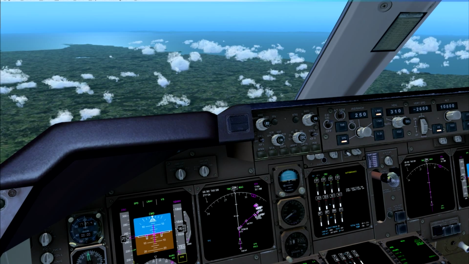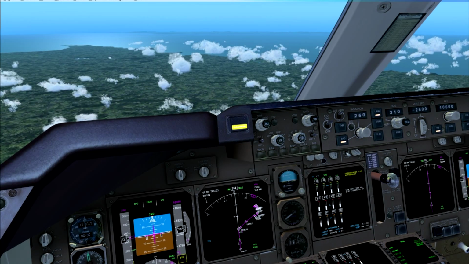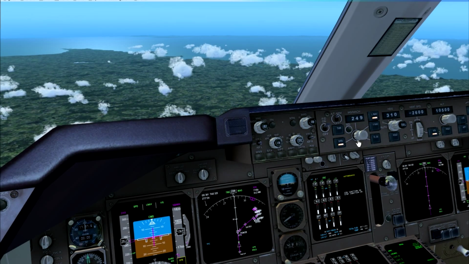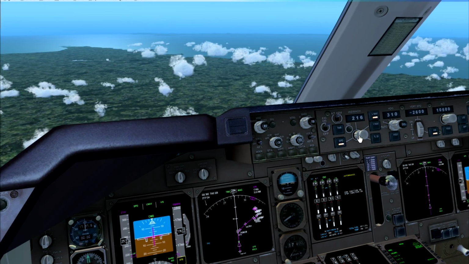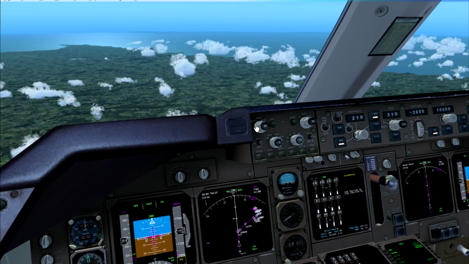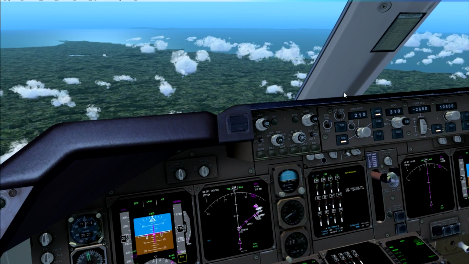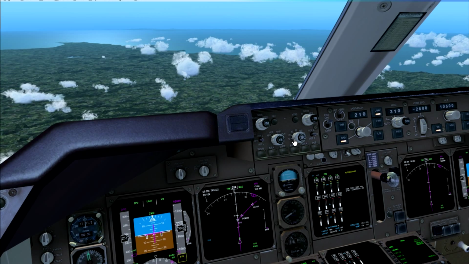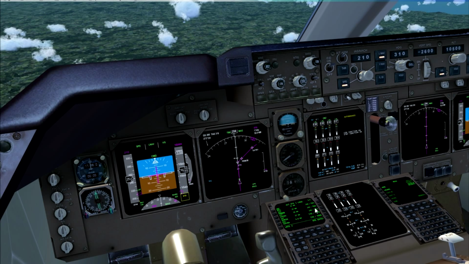Other than the A350, which is new, they're always going to make new aircraft, but they're not going to make new aircraft at the rate we're going to be needing them. You see what I'm saying? They might always be making new aircraft, but it takes maybe 5 to 10 years from start to finish. It's going to take 5 to 10 years to develop an add-on. So it's a very unfortunately complicated market we are a part of, and there are a lot of things that have to be spoken about.